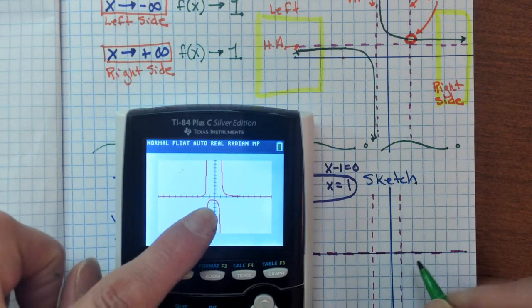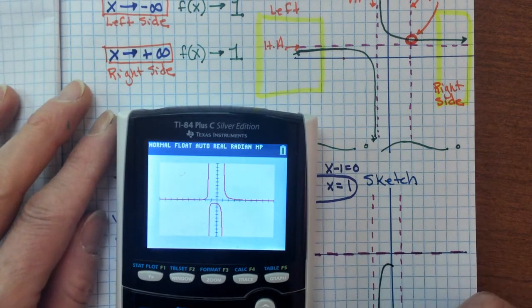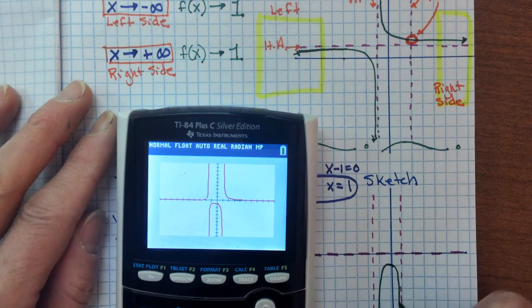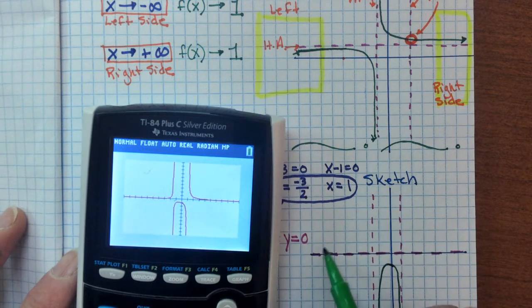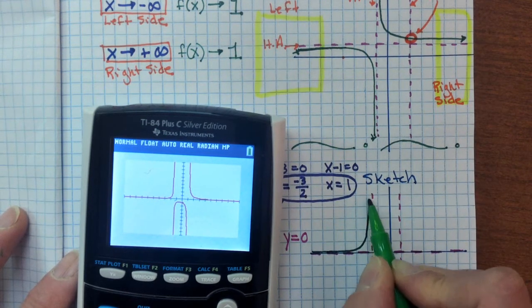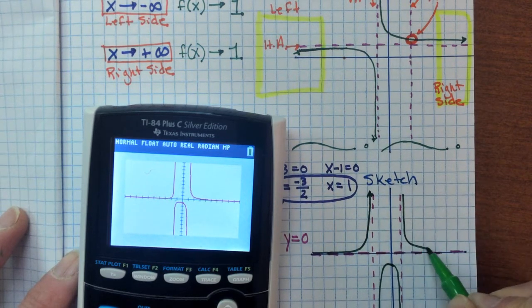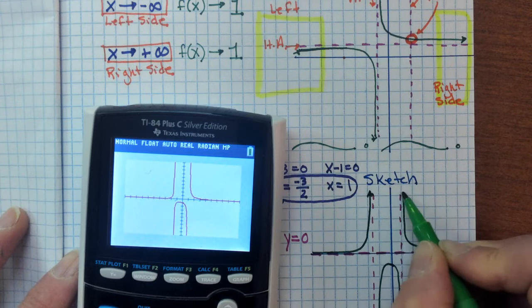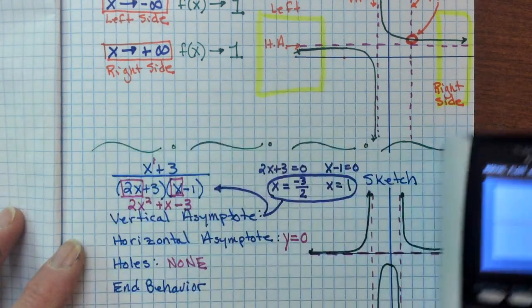So this one here, I'm going to be careful. It looks like it goes through something right here. So notice how this goes down. It's like a hairpin. And right here, this comes up, gets really close, but doesn't cross. And then same thing here. Okay, so that's a sketch of my function.